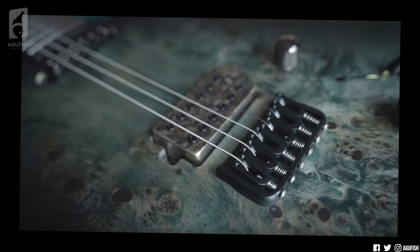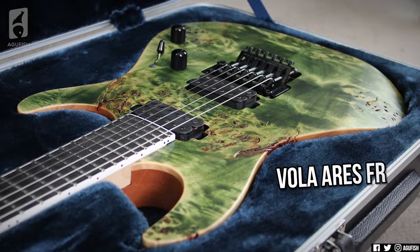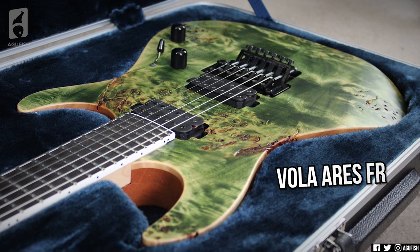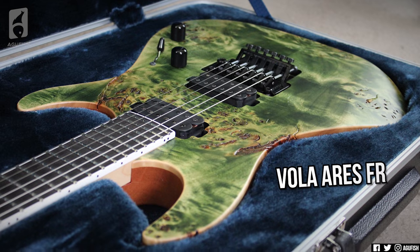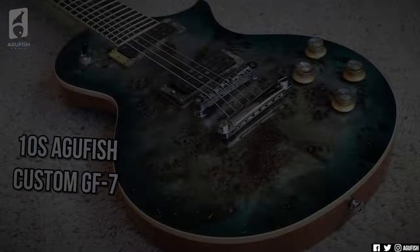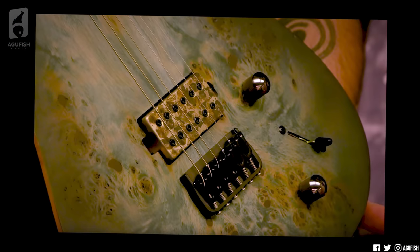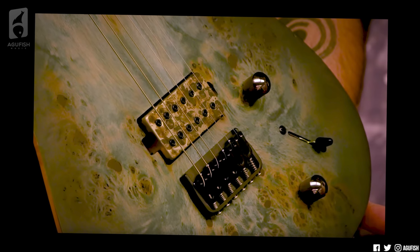So the tops are now, they're calling it Mapaburl, which is the same as Poplar Burl, I think. It's the trypophobia-inducing open hole satin finish top that I was a massive fan of when I saw it first on the high-end MIJ Vola Aries a couple years back. It's what I had 10S put on my custom 7-string. Now it's on Korean production models. Very cool. And to be clear, it's not just a veneer either. That's a proper 5mm cap, holes and all.